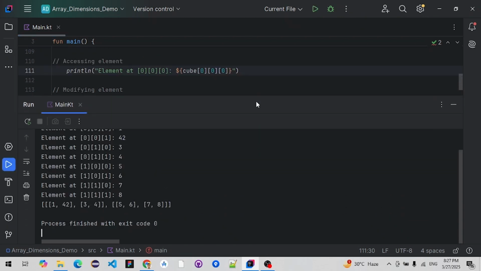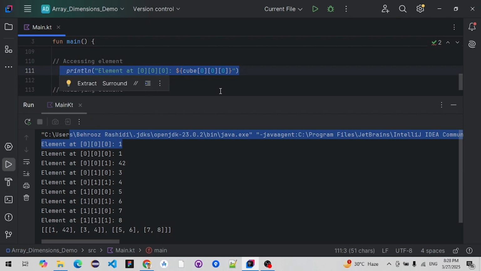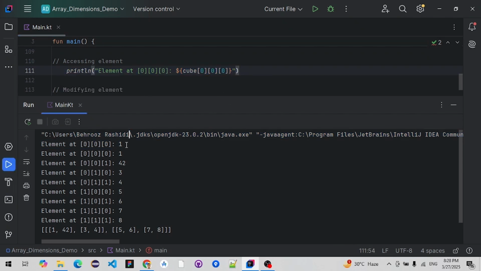It was wrong. Okay, the 0 0 0 index that I have printed with the println function will print according to the index that we pass in here. This index is 0 0 0. The first element is located there, and it is printed in the console as 1.